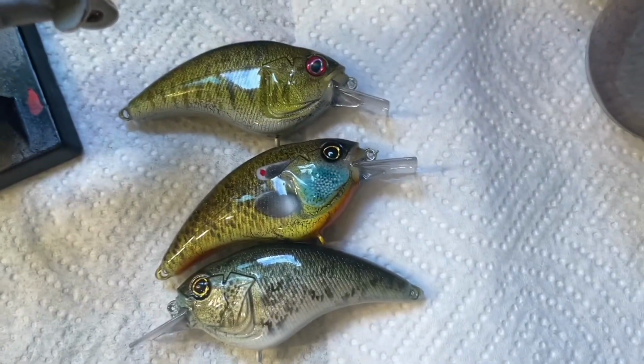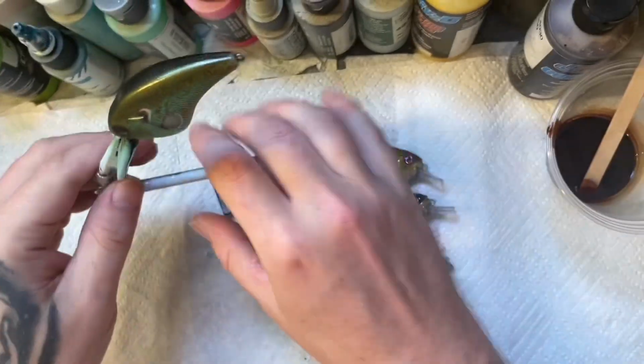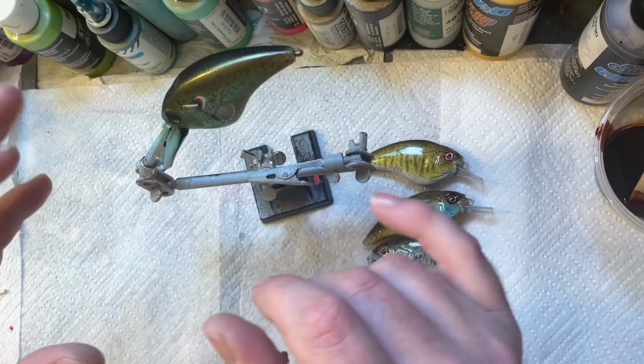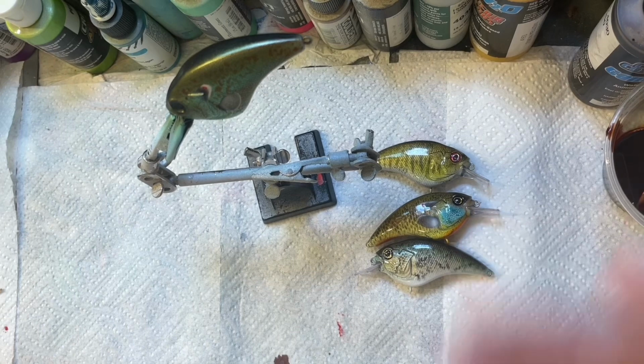And what I'm going to do, guys, is I'm going to go ahead and cut the video off camera. I'm going to put the eyes in, and after clear coat, I'll put the same crappie in the video below, how to paint a pumpkin seed.